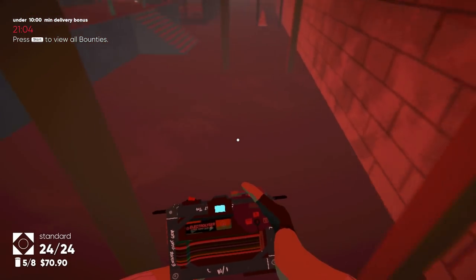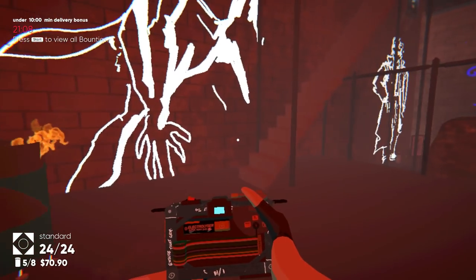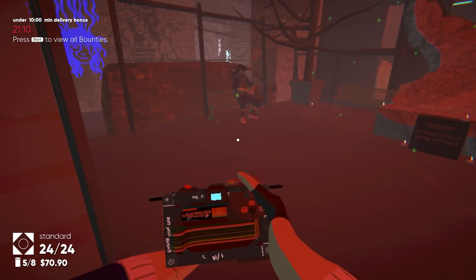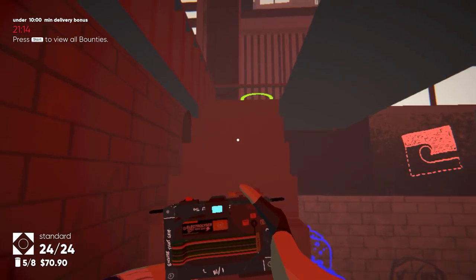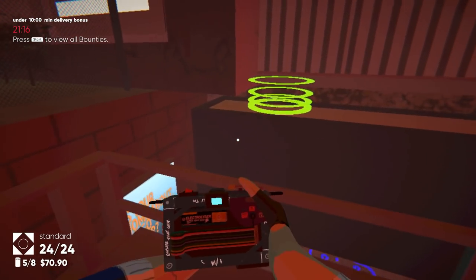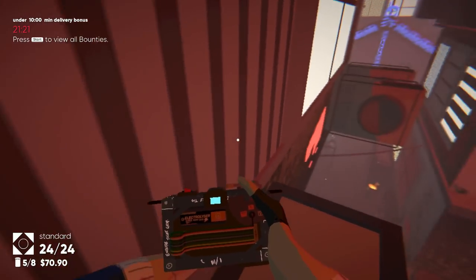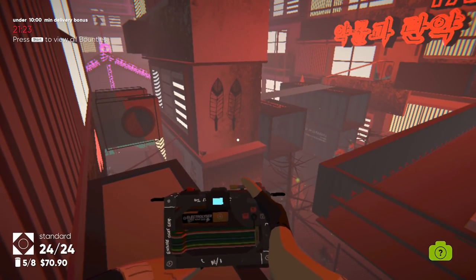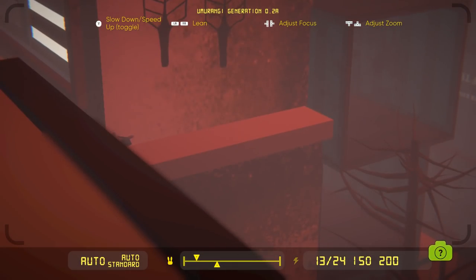Left behind there. It's a pain in the half just to get over to the stairs, apparently. Barely explored up here, because it seems like this is the only road to it. And that's where the postcard is. I may as well do that. Probably get the feather icons here. Let's see. Recreate. I'm looking for a pipe.